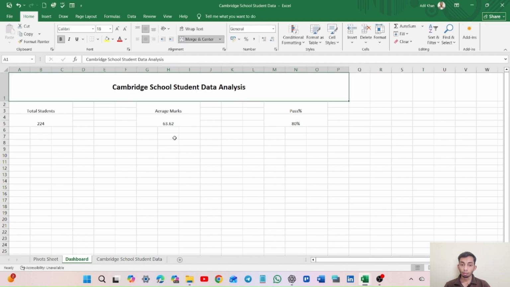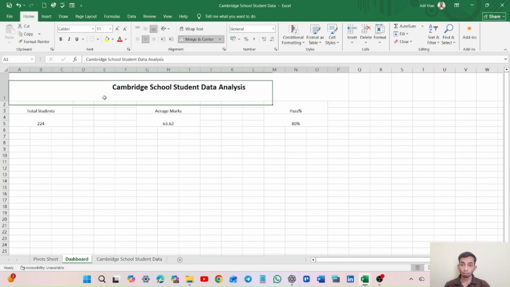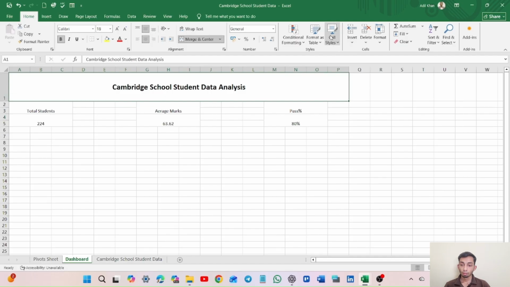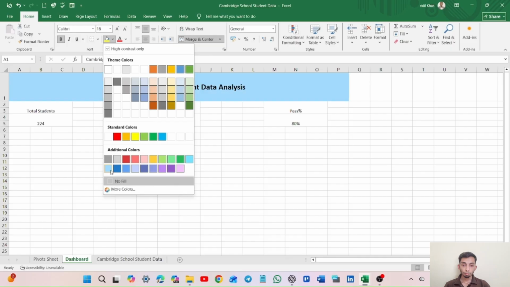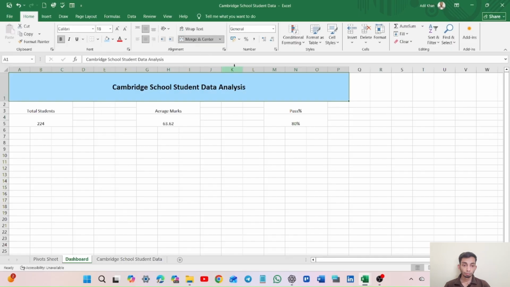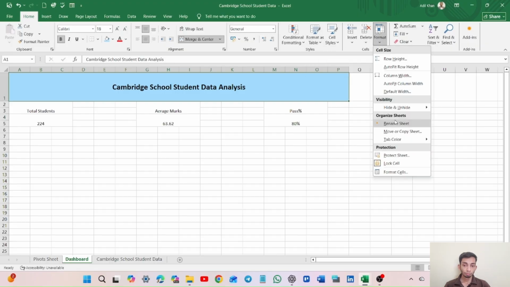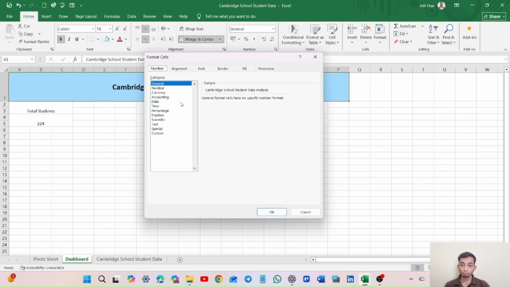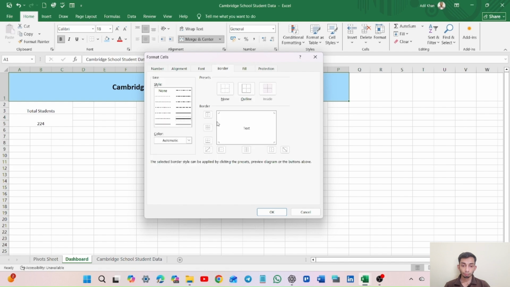Now we will apply background color. Now go to format cells, get border, click OK. So the border is applied to the cell.